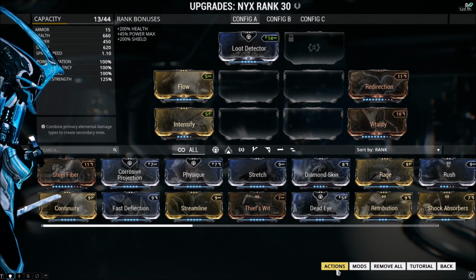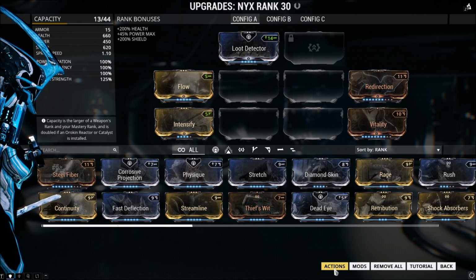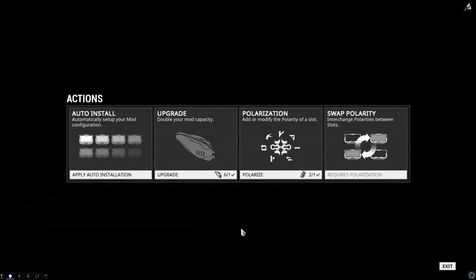You're going to come down here to actions, and this works also pretty much the same way on console. I'm on PC right now. Select your actions, and it's going to give you a couple of different options here. You can upgrade, double your mod capacity. We're going to go over that in another video. That's actually the Orokin Reactor. We're going to talk about that in a separate one-on-one video. You have add or modify polarity of a slot, or you can actually swap the polarity if you have existing polarities on there. But we're going to be interested in polarization.